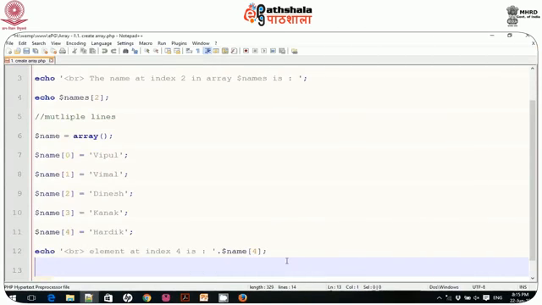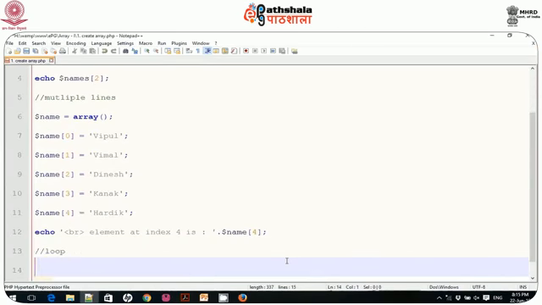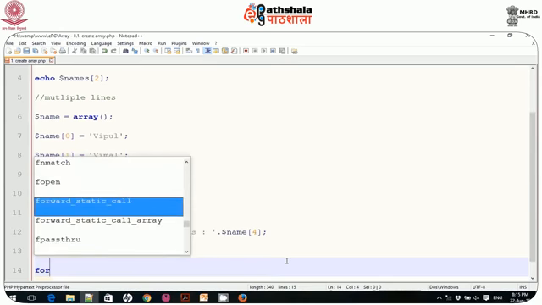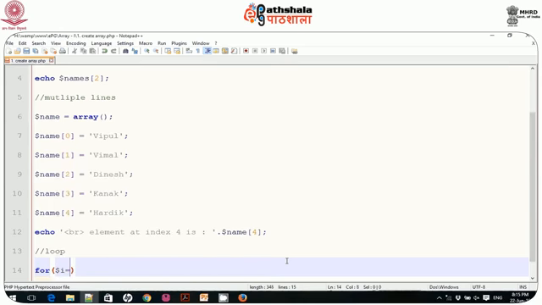Now to display all the values you can use a loop. So for example, here I can write for $i is assigned to 0, $i is less than 4, because the elements are 0, 1, 2, 3, 4.